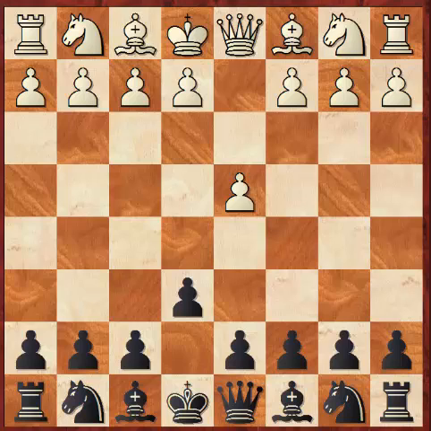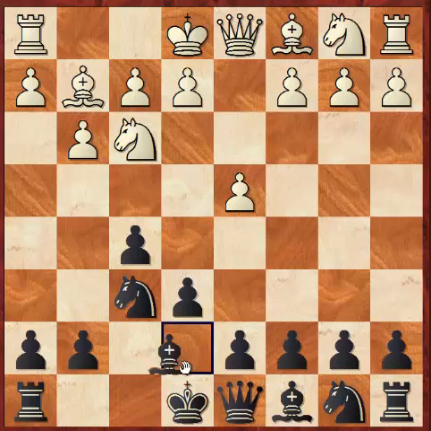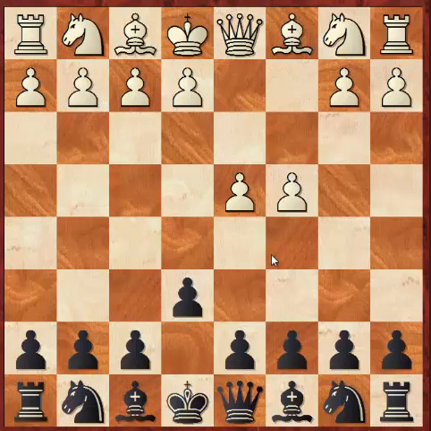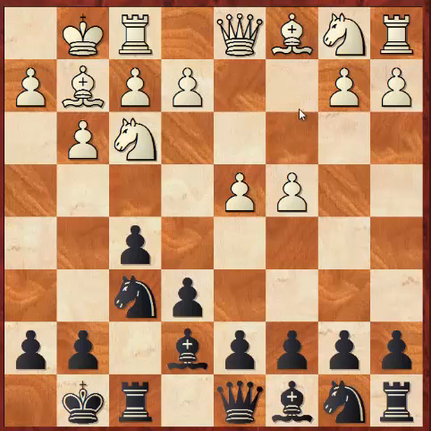Okay, so after e6, knight f3 or c4 doesn't really matter. Let's go knight f3, f5, and now g3. The best way to continue is to play g3, knight f6, bishop g2, bishop e7, castles, and now c4. This position can also be reached by playing c4 first, and then it's just the same ideas, and we reach the same position.